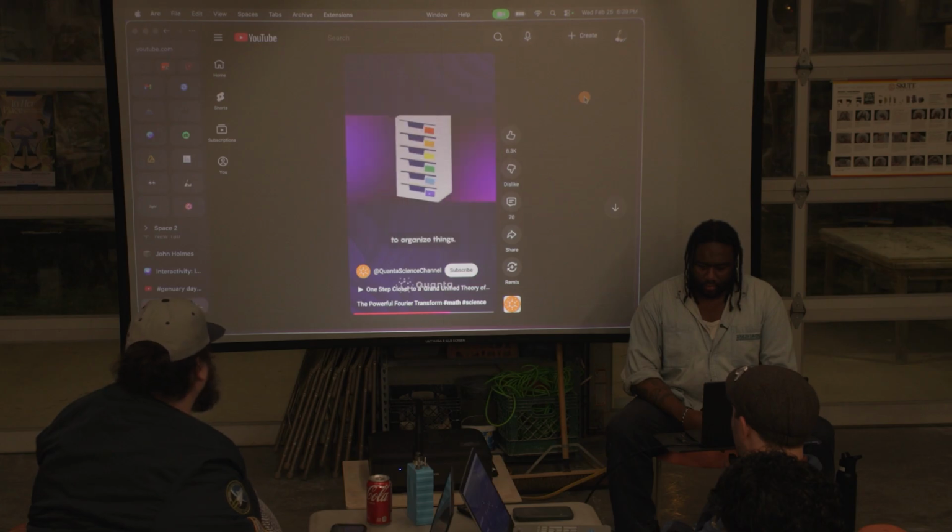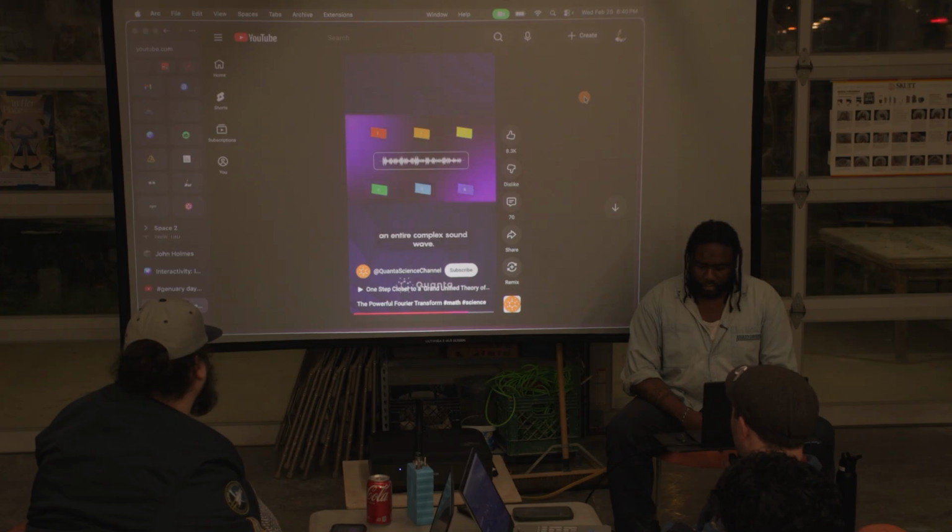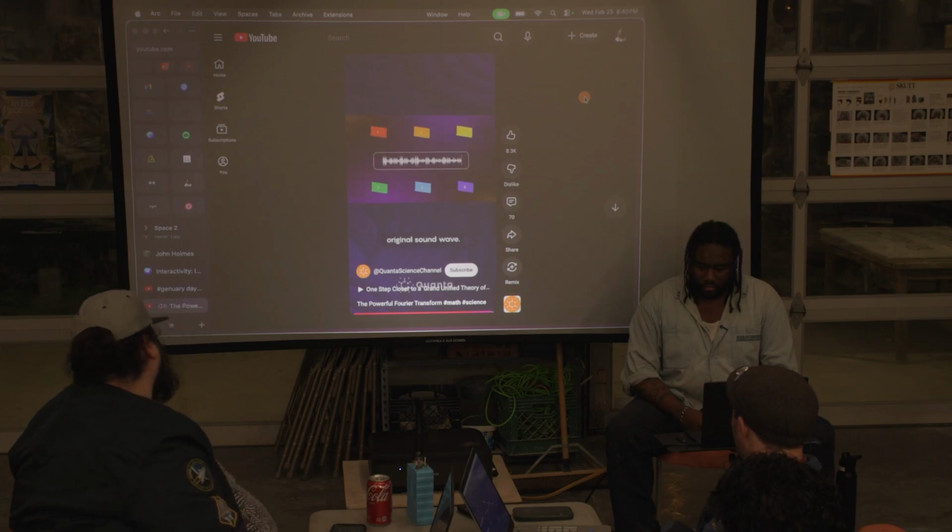They can be used to rebuild the original complex wave and as an efficient shorthand for communicating information. For example, when you send a voice message, your phone doesn't transmit an entire complex sound wave. Instead, it breaks it down and sends just the labels, or frequencies of the component sine waves. The receiver's phone then reverses this process, converting the labels back into the contents of the bins to reconstruct the message's original sound wave.